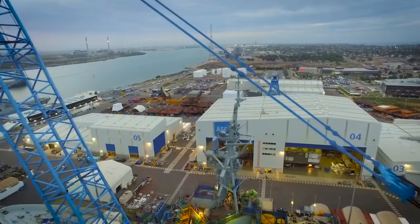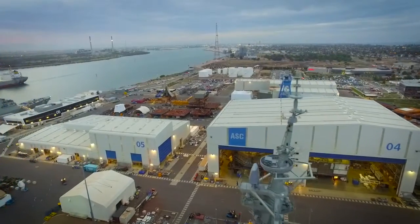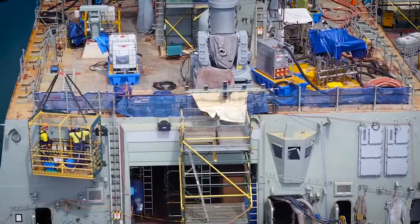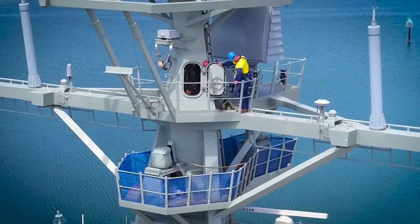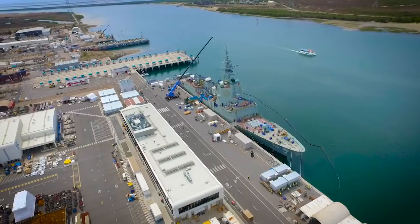So as we deliver the ships to the Navy, we need to finish up our work under the production contract, production test, quality, sign off on all the paperwork, the test reports. We also have to reach out to the Navy to work with the ship's crew to make sure the crew gets here, gets trained, gets familiar with the ship, and we make a smooth handoff to the crew.